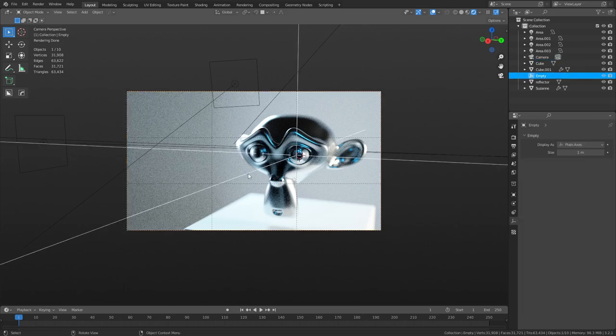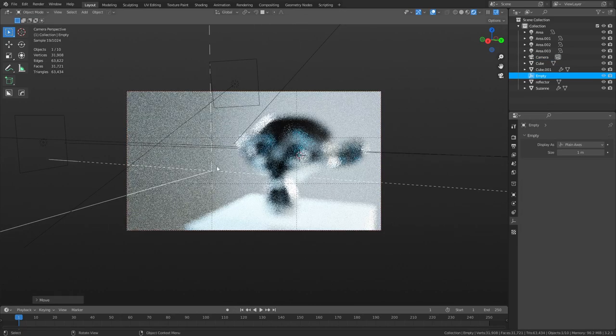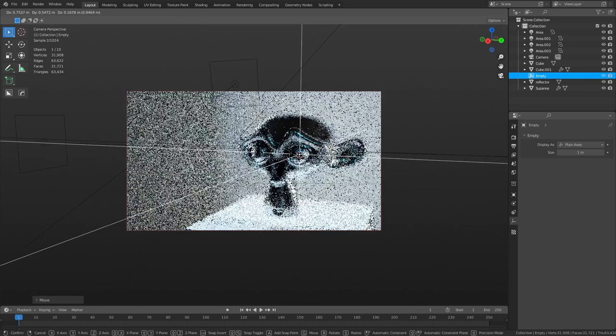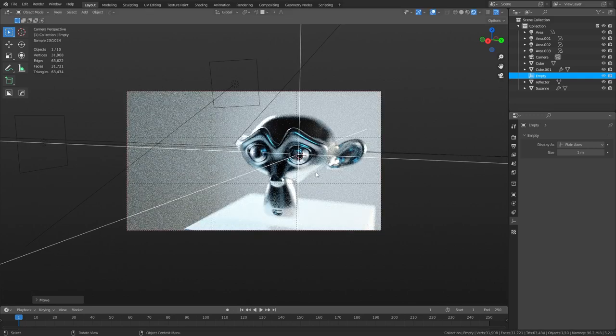But if I was to snap that to the back wall, you'll see what happens. Now we start getting bokeh in all the little areas here. So this is pretty nice. But we're going to keep it on the eye. That's the way you should do a portrait for the most part.